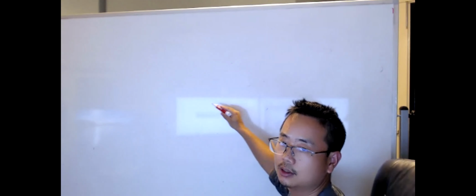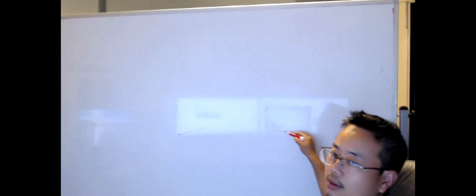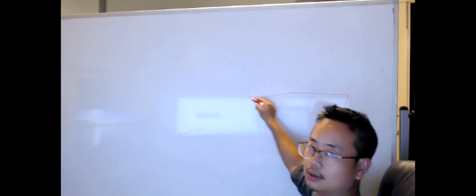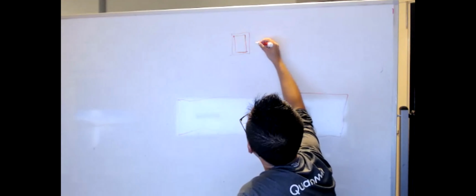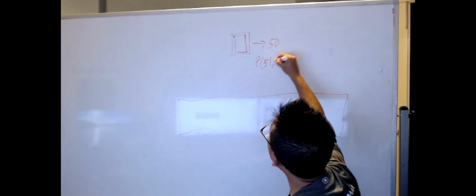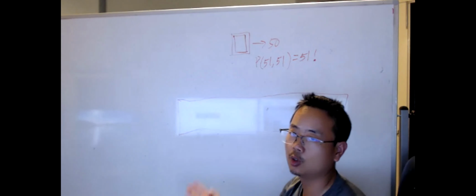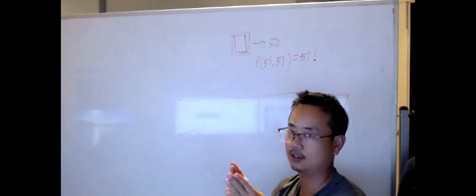Actually, I see some reflection here. So the reflection is here, and all the way to here. Okay, this is my not good zone. All right, so we staple together these two, and with all other 50 cards, they can do the full arrangement, right? This is P51, 51, that's equal to 51 factorial. So there are so many arrangements to make these two together.